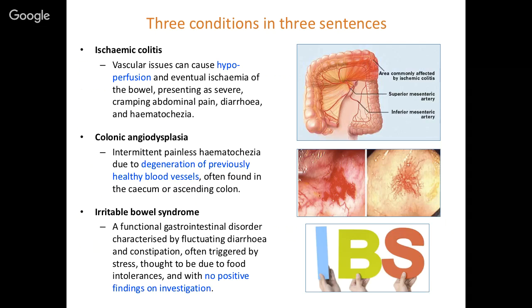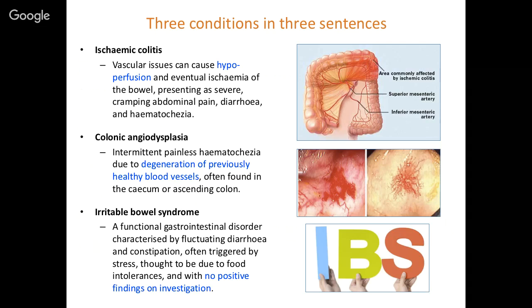There are different theories about this. So some people say it's due to atrial fibrillation. It's often associated with atrial fibrillation, and the stasis of blood in the atria can form a thrombus, and that thrombus can embolize to different places. If it embolizes to the SMA, you're going to get hypoperfusion of the bowel. Other people just say it's due to poor cardiac output. But yeah, hypoperfusion, and you're going to get severe pain because ischemic pain is severe pain. You can also get diarrhea and haematochezia.